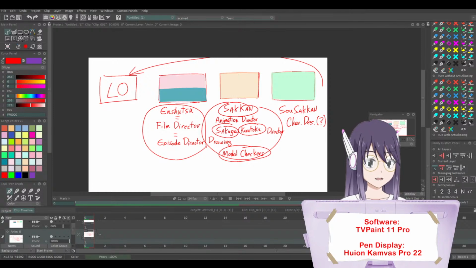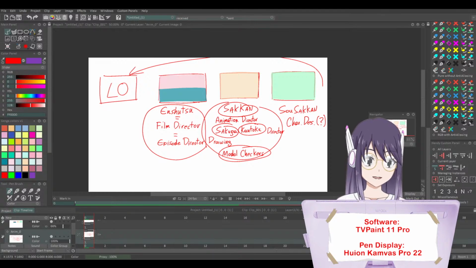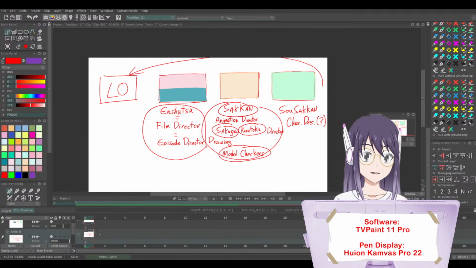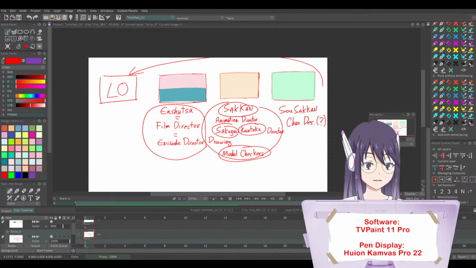Now, let me read the chat a bit again. Chat is asking, is the Sakan process after Genga? Well, as I show you, there's a Sakan process before Genga, and there might also be a process of Sakan after Genga, which is called Genga Sakan. But we're getting a bit ahead of ourselves at this time, so let's not focus on that yet.